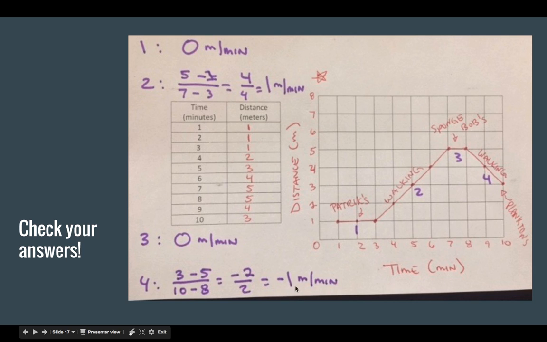So how can a speed be negative? Well, it's a velocity. It's telling us now he's going back to where he had passed. So when he was at Patrick's and he was walking back, he passed Plankton's house to get to his house. So then he had to turn around and go back to where he had passed, which was Plankton's house. So it's going to be a negative number.